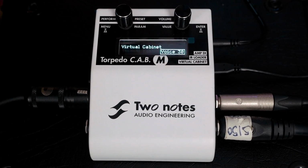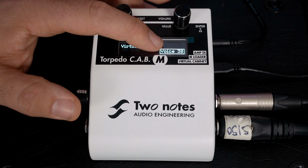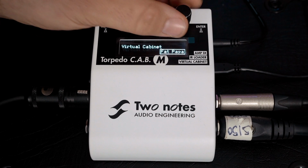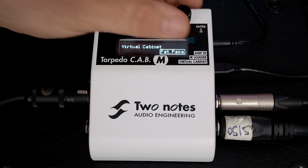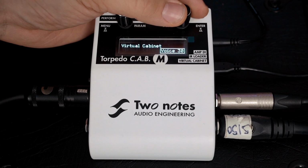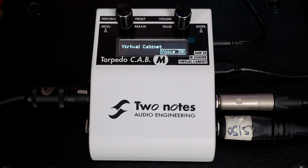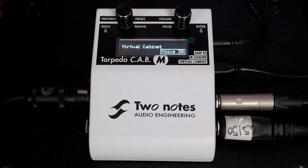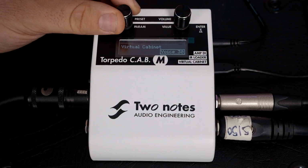Now hit the right knob, enter. So we're using the virtual cabinet voice 30. We can scroll along and hear different ones. So that's a rev cab. They've actually updated the cabs since I've been using it. So now we've got rev cabs in there, which is sick. Anyway, voice 30 is the one I like. So let's move over to the next screen.